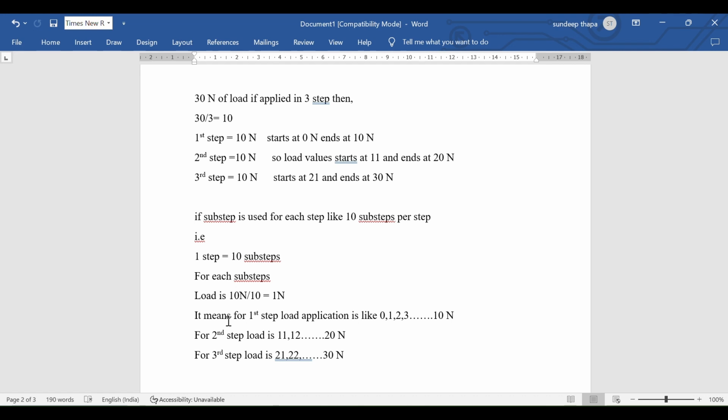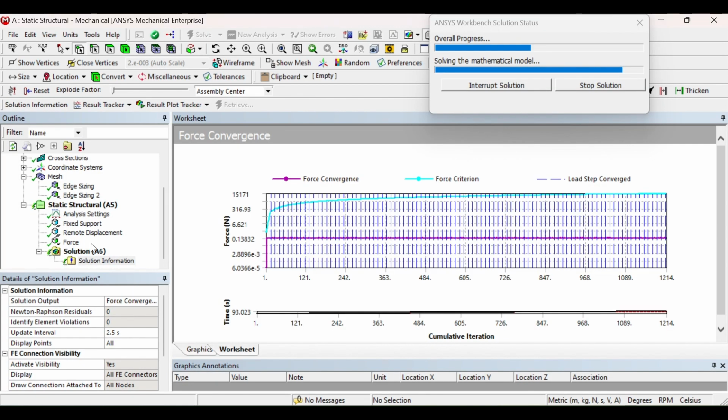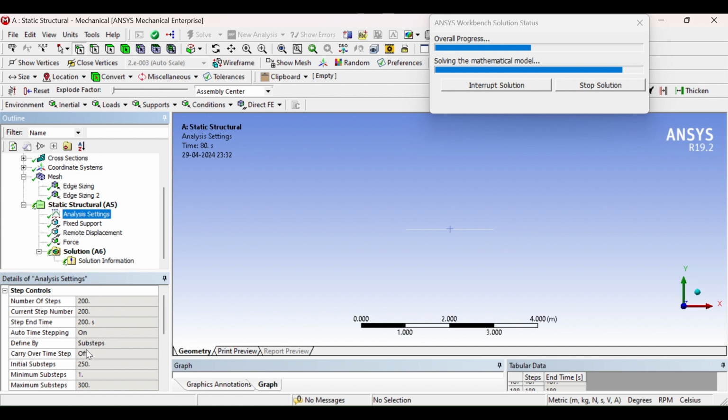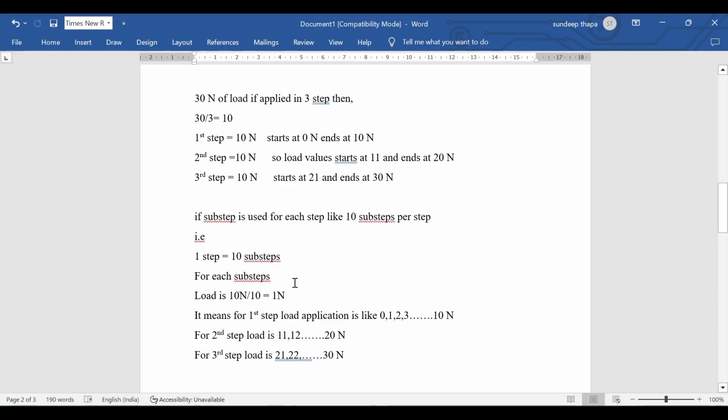I have also chosen substeps. I have taken substeps in our analysis. If you see, I have taken 250 substeps.